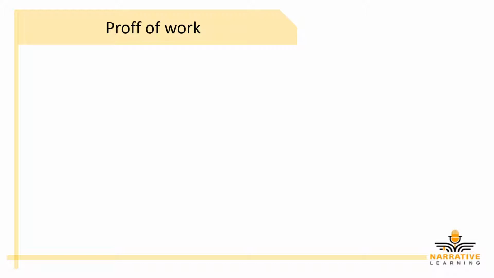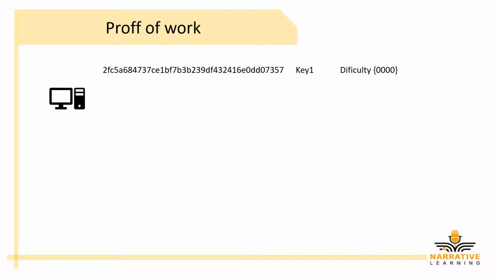The proof of work dictates that you can recalculate the hash, but there are certain rules that are applied to the hash. The hash should have some particular number of zeros, or it should start with at least X number of characters or numbers. So in our example, as you can see, there is a hash, we have a key, but we also have a rule which dictates that at least the starting 4 digits should be zeros. And that is something that we call difficulty.